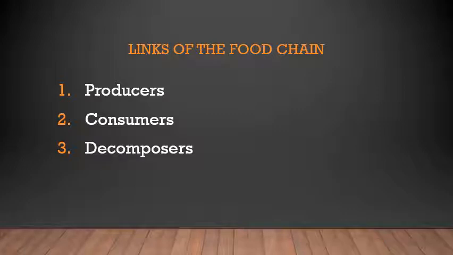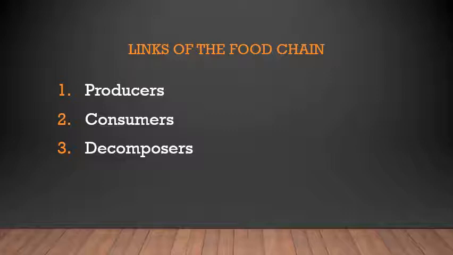We understood what a prey, a predator and the apex predator are. Now we're going to understand what the links of the food chain are. Each link or level in the food chain has a name. These names help us know what the organism eats and what its energy contribution in the food chain is. Energy contribution of the food chain you will learn in a later video. Now you're going to just learn the links of the food chain.